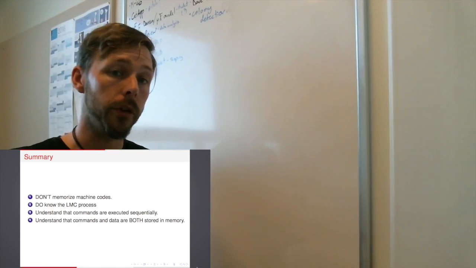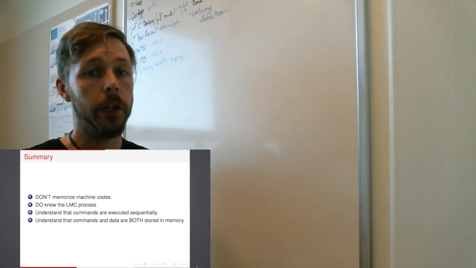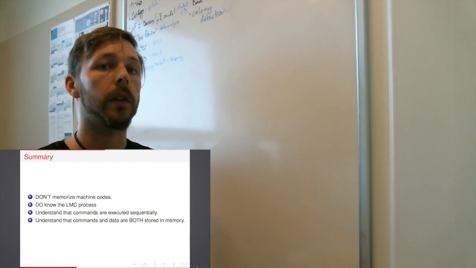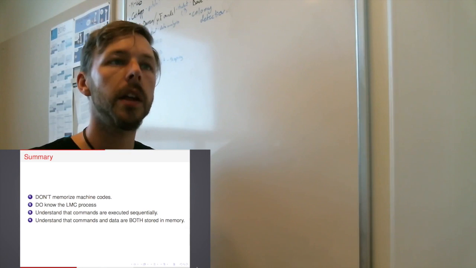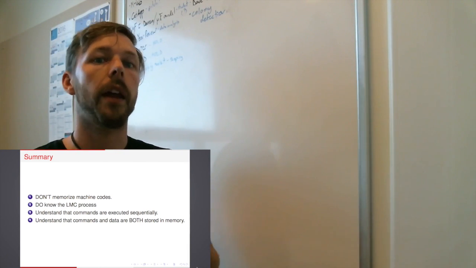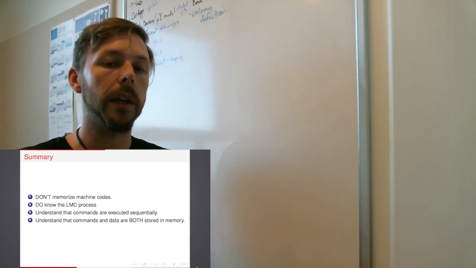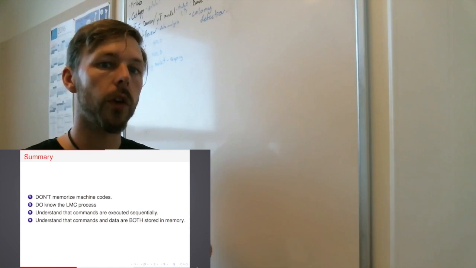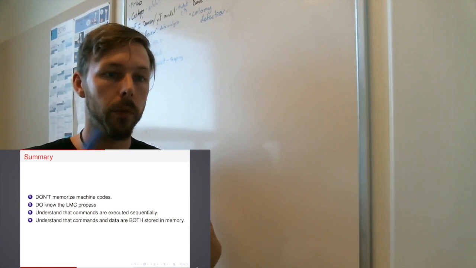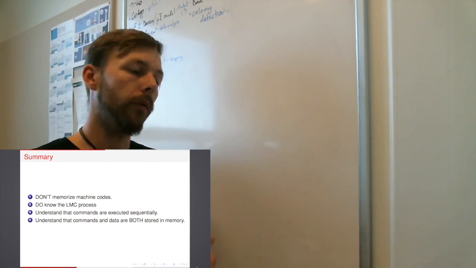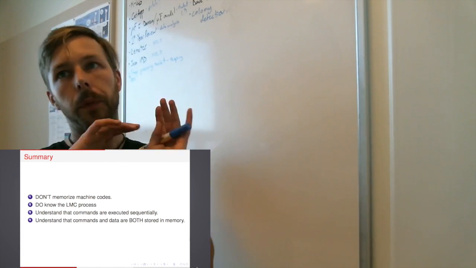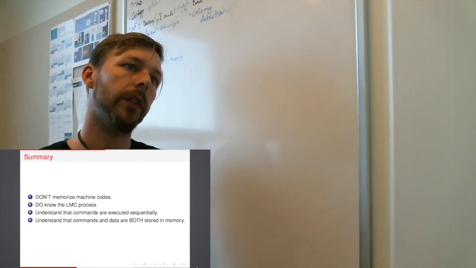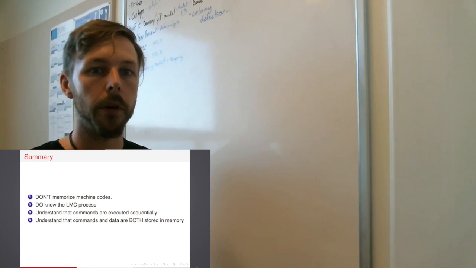Long story short, don't bother memorizing those machine codes, those opcodes. You'll have to know that they exist, but these ones are just here to illustrate the general little man computer process. You should know how the little man computer process works, that cycle of checking the program counter, getting instructions from the memory address, doing those instructions, and incrementing your program counter.